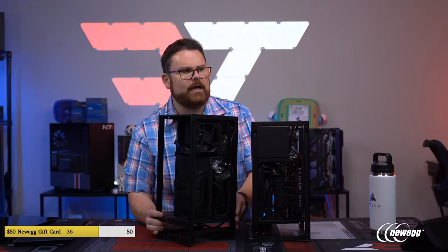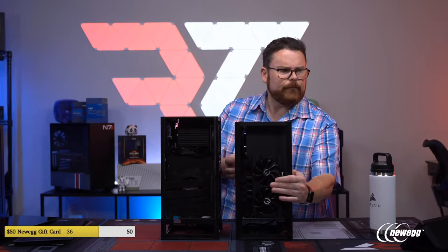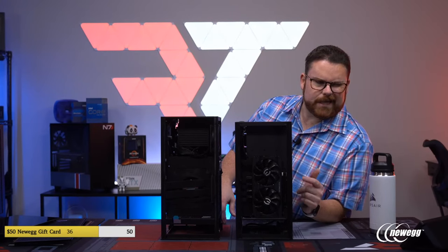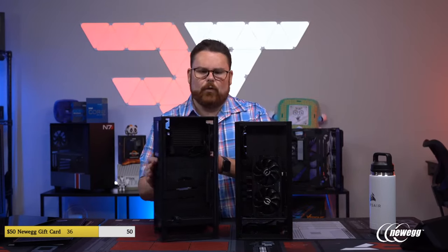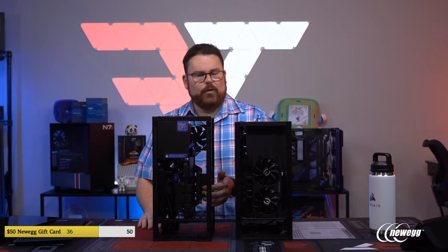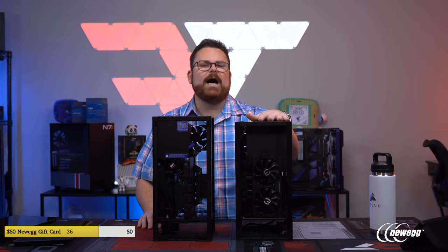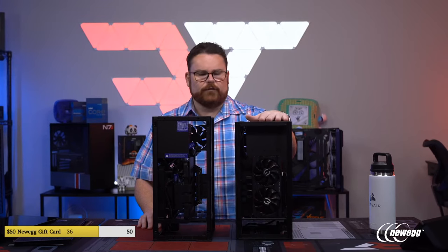They've also added a lot more room. You'll see here, we have the equivalent of an RTX, this is an EVGA XC 3060, I think, in this one. And you can see we've actually got a lot more depth. You can put a triple slot card inside of this now. We're going to be putting an EVGA 3070 Ti FTW3 in this, versus that wasn't even a possibility inside of the first version of the NZXT H1.